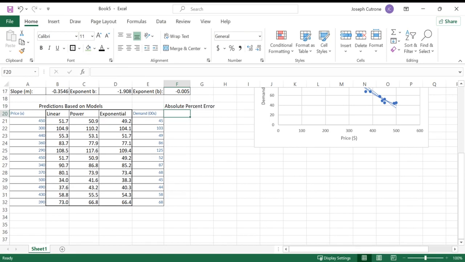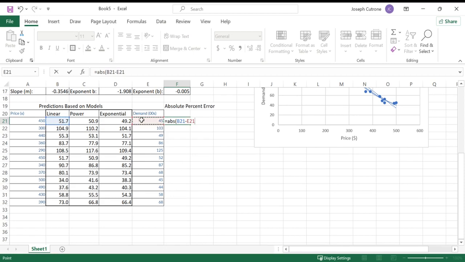There's a formula for this where the absolute part says we're going to use the absolute value. And then we're going to take the difference between what was actually predicted versus what was actually obtained, what the actual demand is. So we're going to take the absolute value. Let's start writing this out here. By the way, absolute value in Excel is ABS. Some people make a mistake and they do this vertical bar. That's not true. ABS is the formula. So it's the absolute value of the linear prediction minus the actual demand.